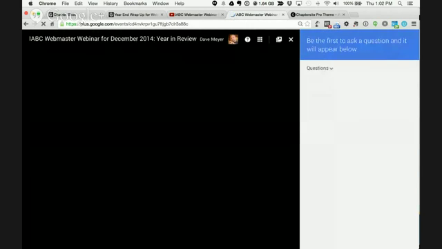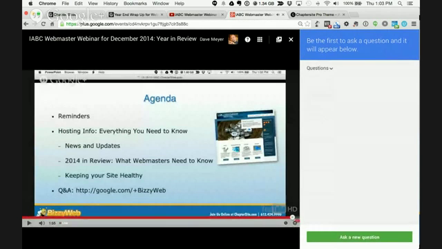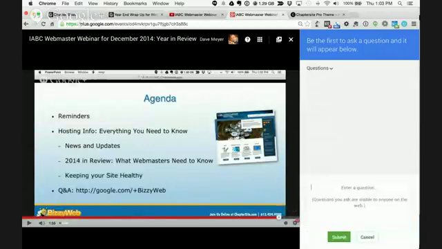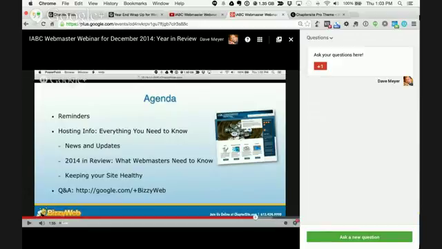As long as you're logged in with a Google account, you'll be able to ask questions. There's a big green button in here. You can click ask a new question, and ask your questions here. That's how you ask questions into the event. I see those and I will answer those in line as they come in on the event.